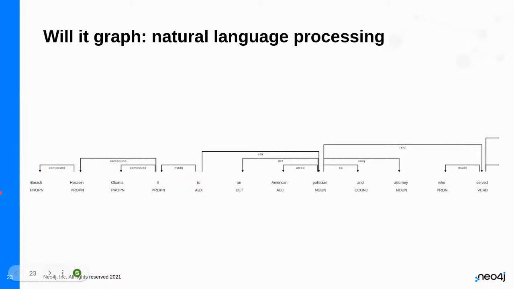This was created with spaCy. For those of you who are interested in NLP, it's a free Python package for doing some really nice NLP, and it'll create these figures for you. There are relationships between words, and so we can graph those relationships. And it's actually, I believe, the basis for a lot of NLP algorithms out there, understanding which words connect to which other words, because we know it happens in certain predefined patterns.